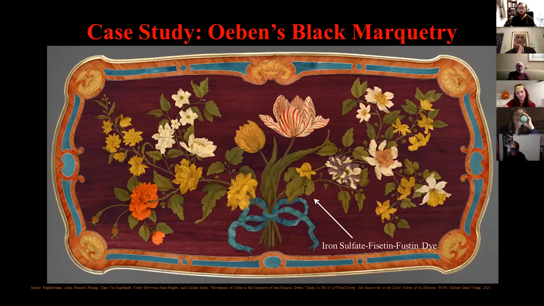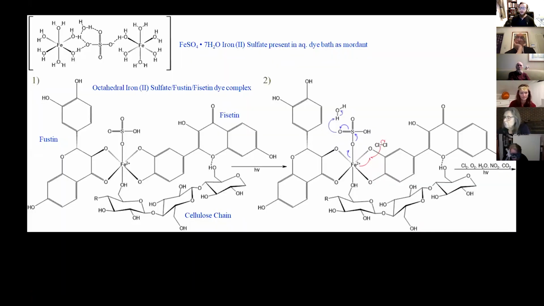So this is what that table probably looked like, or something close to this, when it was made. So the iron sulfate and yellow dye should have given us a nice green color, which makes a lot more sense for leaves and stems. And generally with marquetry, it tends to photodegrade quickly. So when you see this in a museum setting, you often see that it has browned. And here you can see just how vibrant and really phenomenal this tabletop is. It's just absolutely incredible.